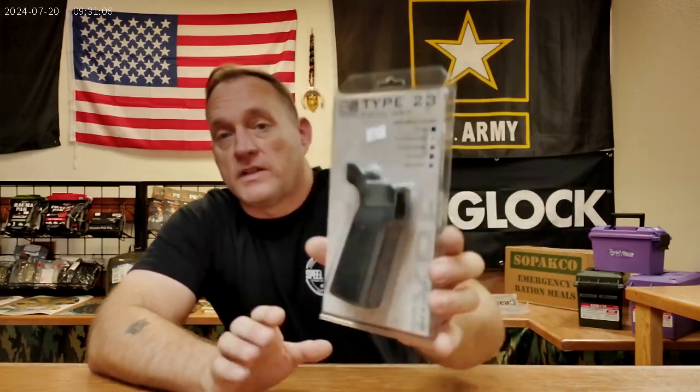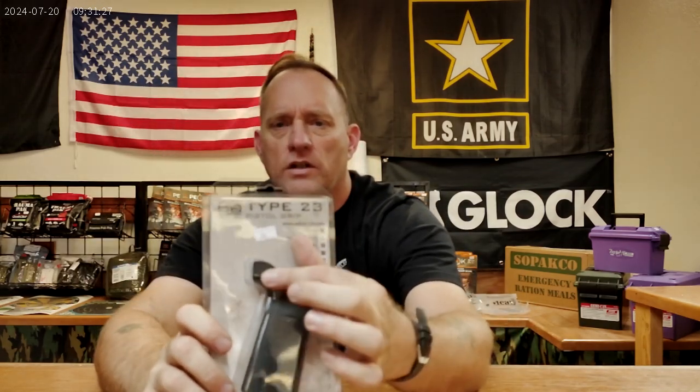A lot of my customers over the past few weeks have really come to like the B5 Systems products. The Type 23 pistol grip is one that I like as well. Affordability-wise it's great, but function-wise it's outstanding. There's a little bit of texturing to the outside of the grip, so maybe you're out shooting and it's hot and you're a little slippery. It's bigger in the hand — I find it to be more comfortable with the back strap going up to your lower receiver, which you're not going to have on the standard grip. These things allow my firing hand, my dominant hand, to be more comfortable, and that allows me to concentrate more of my energy on my trigger finger.